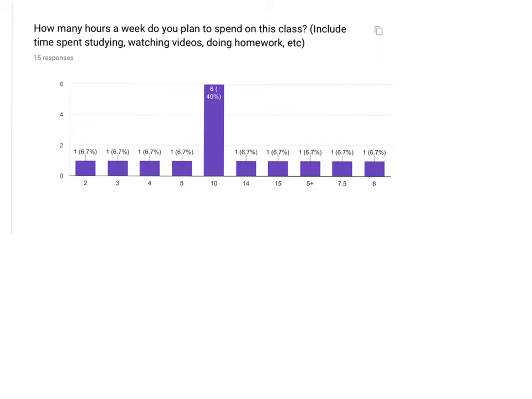First thing to notice here is we're dealing with how many hours you told me you'd spend on my class. Looking at this data, first of all, I want you to notice that while it looks like a histogram, it is not actually one. It's not a histogram, A, because the bars aren't actually touching each other. Another reason it's not a histogram is I don't have a number line at the bottom, right?